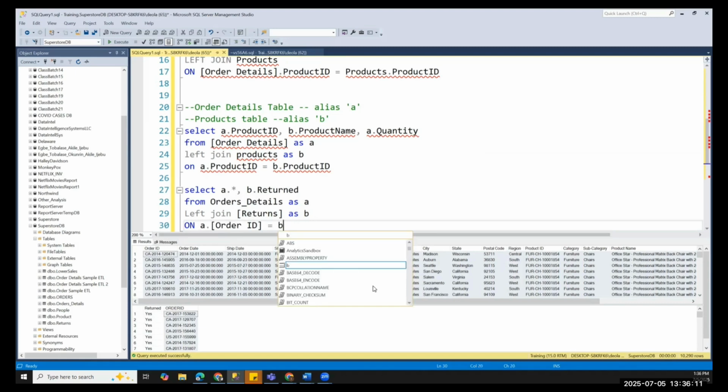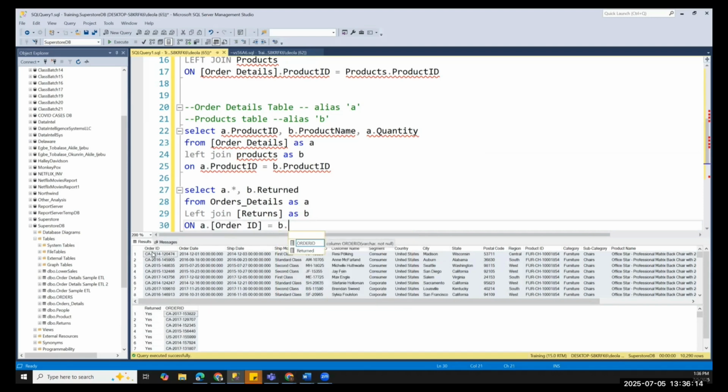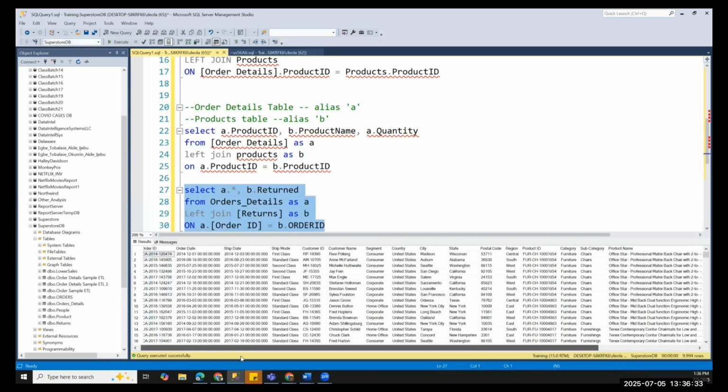I want you guys to pay attention. Look at this: it has a space between Order and ID, while this one has no space. So you have to pay attention to it. Okay, so let's see which of the products got returned.